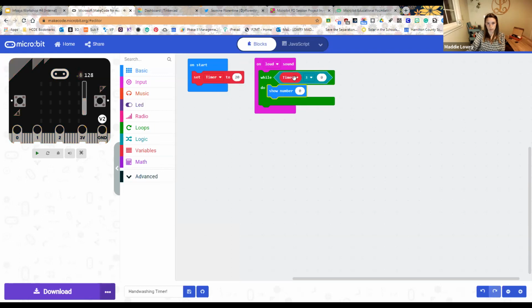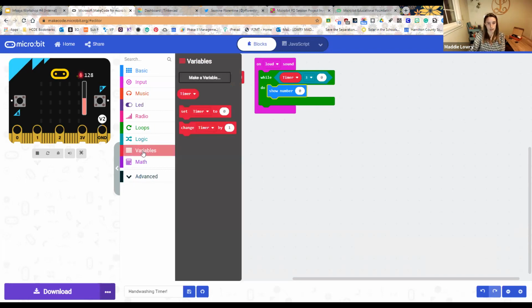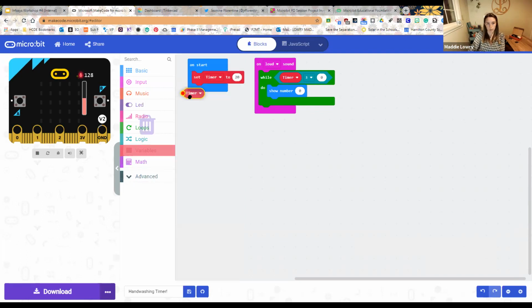So while it's counting down, for lack of a better term, that'll become more clear as we code it. While it's counting down to 0, show the number. Well, right now, it's literally just going to show the number 0. But the great thing is because I've designated that variable, which again can be any number, but I've put parameters in, I'm going to have it show that number. So I'm going to have it show the timer, which I can't quite test yet because we haven't told it what to do with that number, but we're going to do that next.